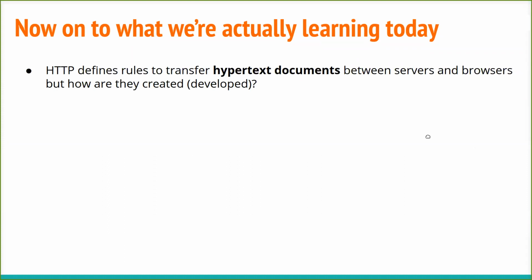Okay, so HTTP defines rules to transfer hypertext documents between servers and clients or browsers, but how are they actually created? Okay, so we're going to learn how to actually create these hypertext documents. And there are three main concepts. They're not actually concepts, they're languages. We're going to learn the bare basics of three different languages today, sort of how they interact and what they're each used for in the development of hypertext documents, okay?